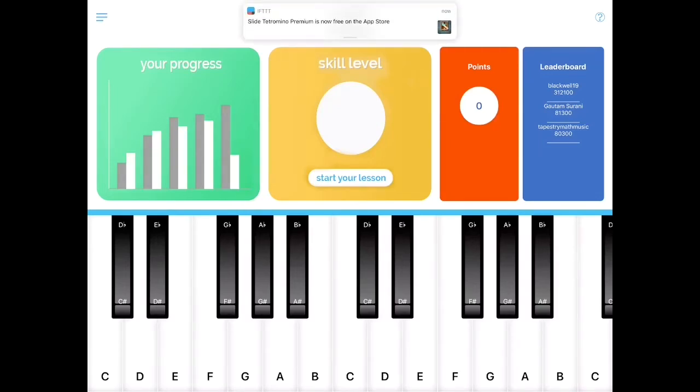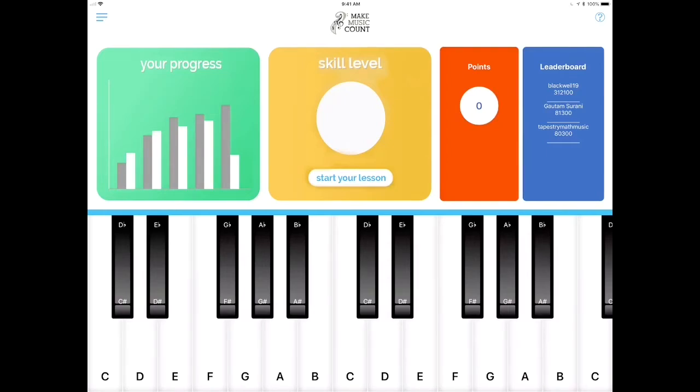And so the way that we're going to be using the app is in a couple of ways. I had mentioned that we're going to be working during the school day. So that's why the points and the leaderboard would essentially be a class. So when schools license this for the year, the teachers will input their students and the leaderboard is just to enhance a little bit of competitiveness.